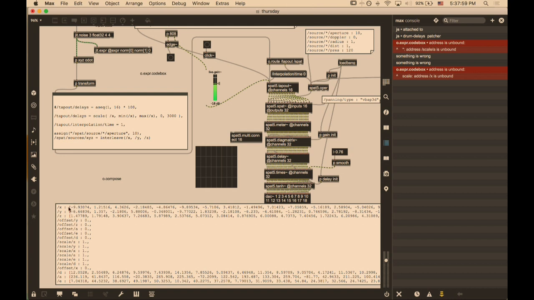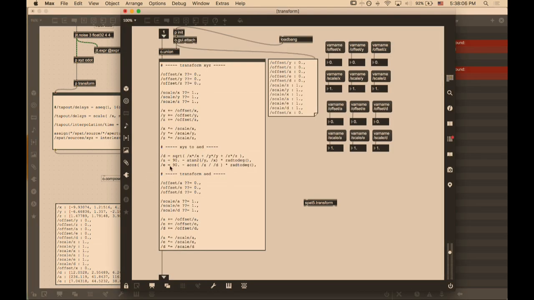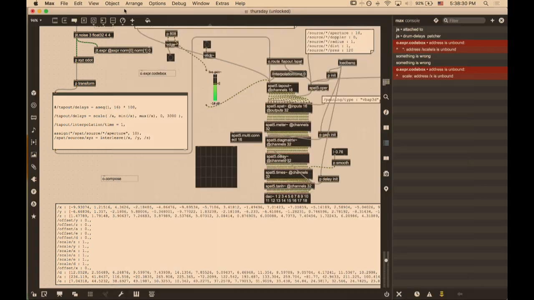So now we still have these x, y, z's. But if we go look in the transform, the azimuth elevation distance are at the bottom of the computation. So we're starting with x, y, z, and then we are also converting to AED. So the AED is actually the last most thing that was computed. So actually, we probably need to convert that back to x, y, z at the end there. But for now, let's just talk about azimuth elevation distance.